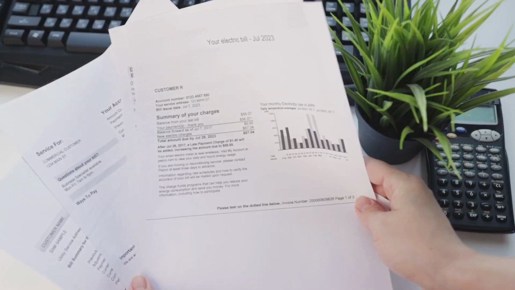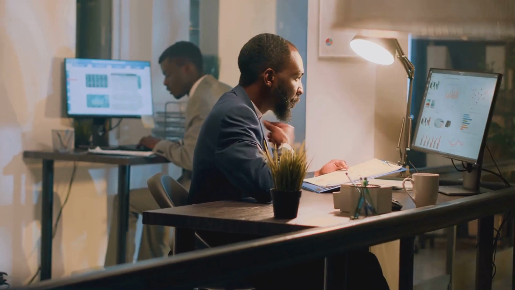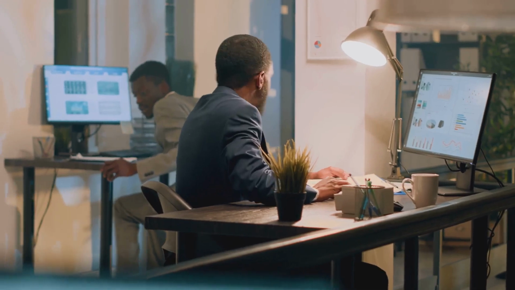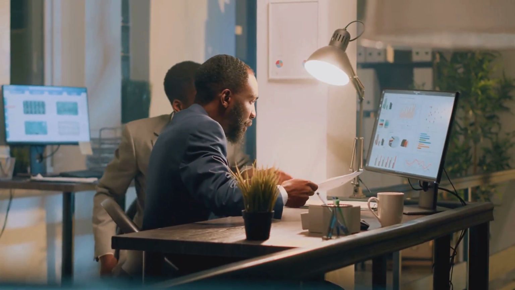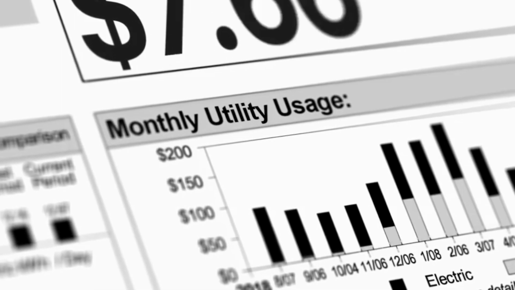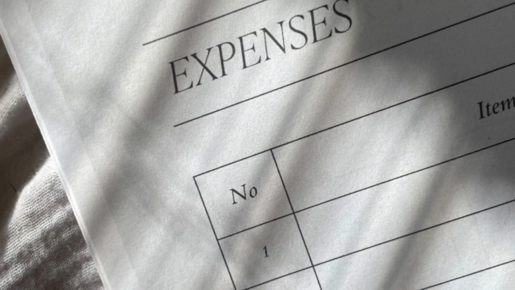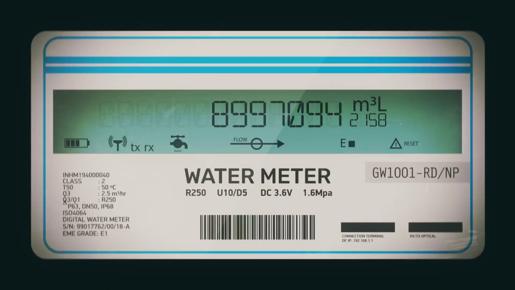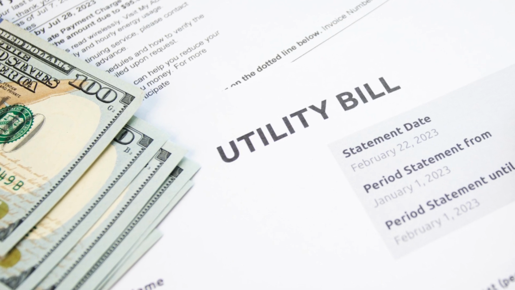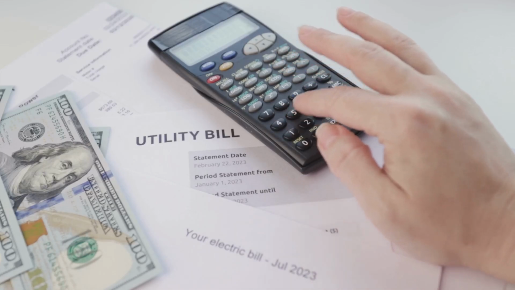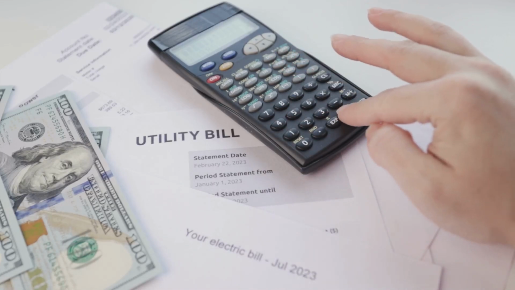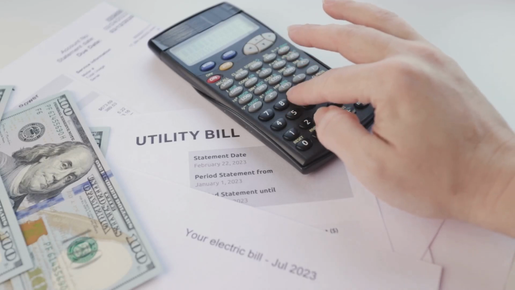Chapter 2. Component rate billing. Fair but complex. Next up, we've got component rate billing. Now, this method takes a bit more work, but it's all about fairness and transparency. Basically, you're mirroring the way the city bills you, breaking down every single fee and charge. So, you've got your fixed fees, your water charges based on usage, sewer charges, and anything else the city throws your way. You're essentially passing these costs directly to the residents based on their individual consumption.